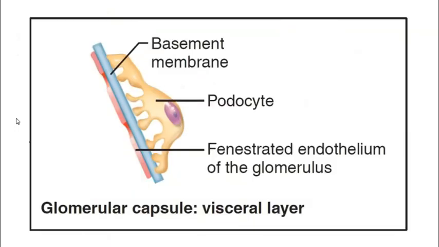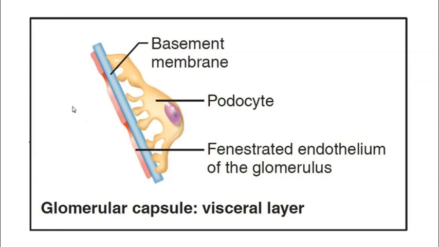Getting even a closer look at the junction between the glomerular capsule and the glomerular capillaries, we see three structures. The fenestrated epithelium, or endothelium as it's called here, is the epithelium that makes up the wall of the glomerular capillaries. There is a basement membrane made out of sugar proteins, glycoproteins. It's essentially a glycoprotein glue that glues the podocytes to the epithelium of the glomerular capillaries here. And that layer is called the basement membrane.